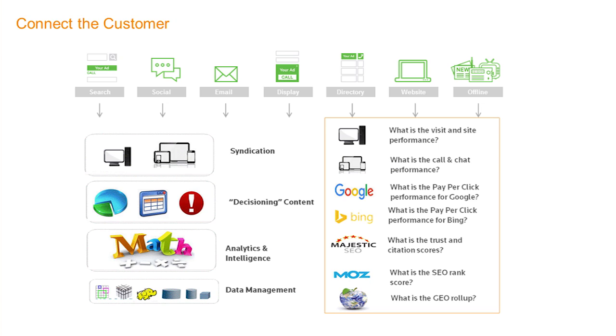So you have the whole digital media of those channels that you see on the screen, and then we're using that business intelligence layer and the Moz, Majestic, and the performance data to communicate what channel is driving the best performance. That is a super exciting thing, because even 10 years ago, all of this information was siloed. Now we're able to connect the consumer experience to better understand where they are coming from, who they are, what they looked at before they came here, and most importantly, what they might be most interested in.